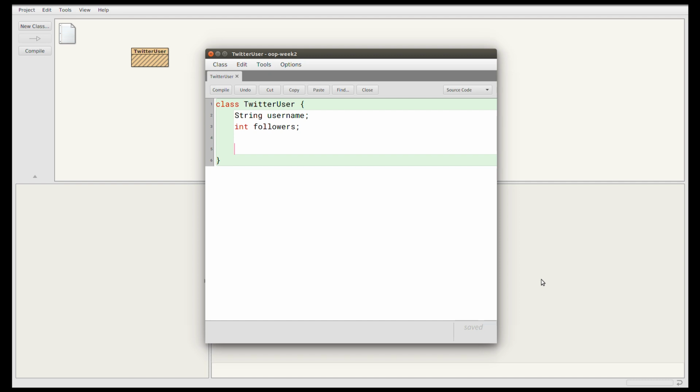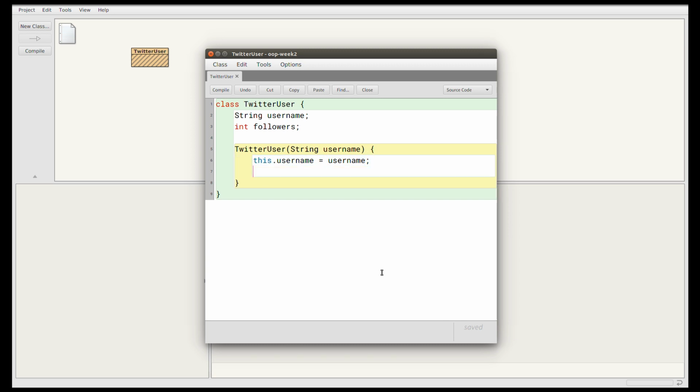Let's write a constructor for the class as well. The constructor always has the same name as the class, that's TwitterUser. Then round brackets for the parameters of the constructor and braces for the body of the constructor. Now this time, instead of taking new values for both fields, we're going to take a username, but we'll just set the number of followers to be 0 for a new account. So to set the username using this parameter, I need to take the value of the parameter and assign it to the field. So I'll write this.username for the field equals username, that's the parameter. We take the value of the parameter and store it in the field. And then I want to set the value of followers to be 0. That's just the initial value of this field for a new TwitterUser object.